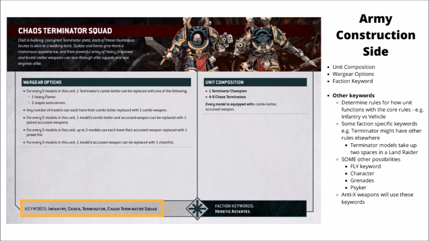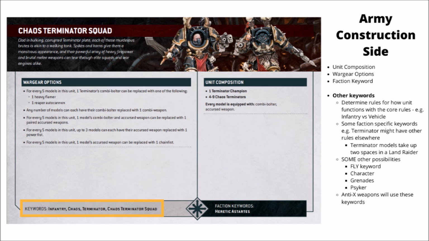Next to the faction keyword you also have the basic keywords for the unit as well. These can be really quite varied and encompass really quite a lot of stuff. They usually start with the basic keywords for the way that the unit works, if it's either an infantry, mounted model, vehicle or monster, as they all have different rules with interaction with terrain, and might be relevant for things like big guns never tire when shooting in combat, basically the default way that the unit activates in game.